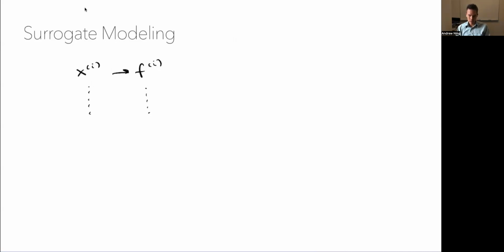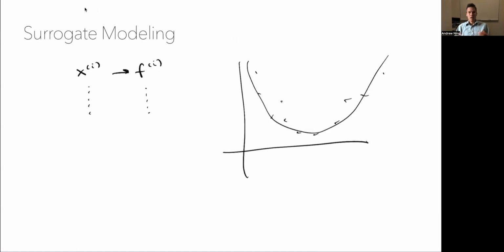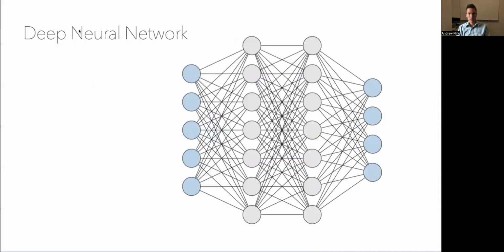Okay, so we've got this data, and we talked about these simple surrogates, where it's only easy to visualize in 1 or 2 dimensions. I want to be able to do this in high dimensions with lots of data, and neural nets, deep neural nets, are nice in the sense that they provide a lot of generality, right? So some of the surrogate models we've looked at, like polynomials, assume very specific forms, and if our model really fits that form, that can be very efficient, right? But sometimes we need a lot of flexibility, and neural nets provide that.